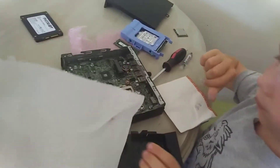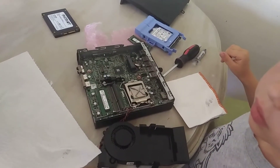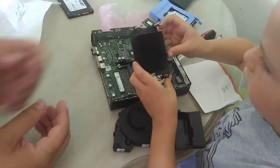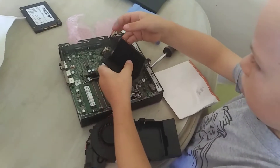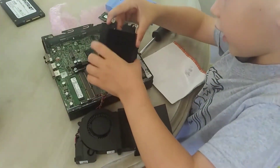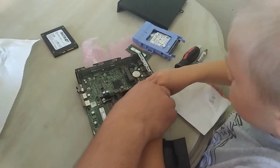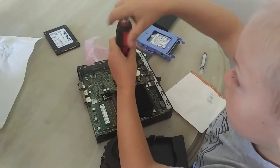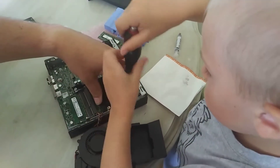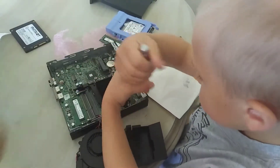We need to take this and I need to get this cleaned off — take the old one here and I'm going to get it clean. Okay, now look at the arrow to see where that needs to go. See the arrow? The thermal paste is on the outside — that's fine, it'll be fine. There you go buddy, put that back on. See where it goes — this corner goes this way. That's right. Then push it on. There you go — now screw it on. Go to the opposite corner now and do that one, because they're spring loaded. That's right. There you go. Good job buddy.